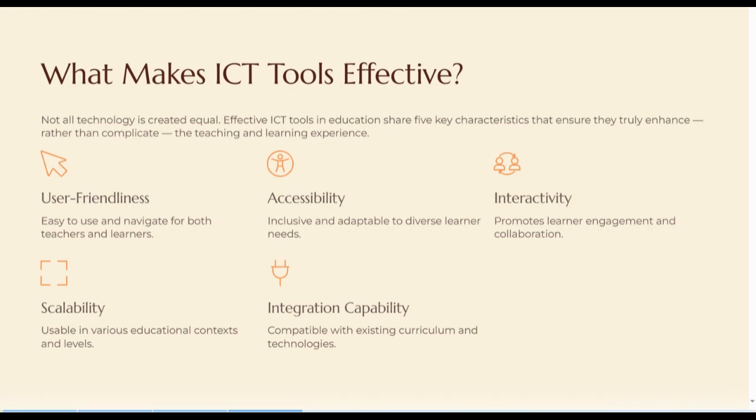Of course, we have different learners having different needs, some special needs, so it must be adaptable to be able to meet both the visual learner, the kinesthetic learner, and the different kinds of learners you have. We also have interactivity, which promotes learner engagement and collaboration. That's one of the needs also.